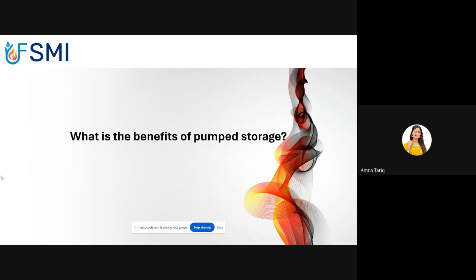Okay, so next is what are the benefits of pumped storage. There are many benefits of pumped storage. For example, we use pumped storage to improve energy regulation and operation of the power grid, such as standby and reserve duties, black start, frequency control, and flexible reactive power. We also get environmental benefits such as reduced gaseous emissions. This is very important, and it has little environmental impact during its operation, and allows flexible and revolving commercial operation across a variety of electrical power supply scenarios.